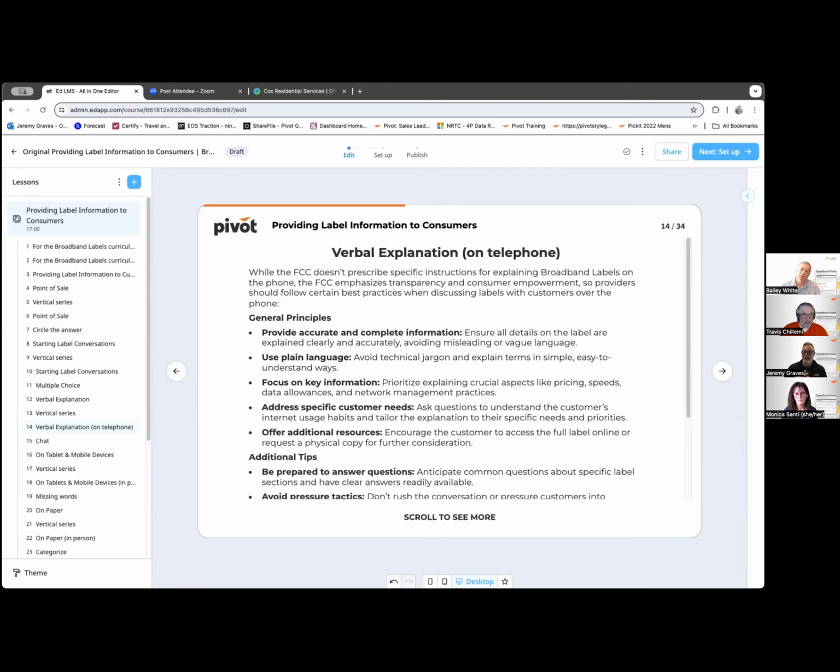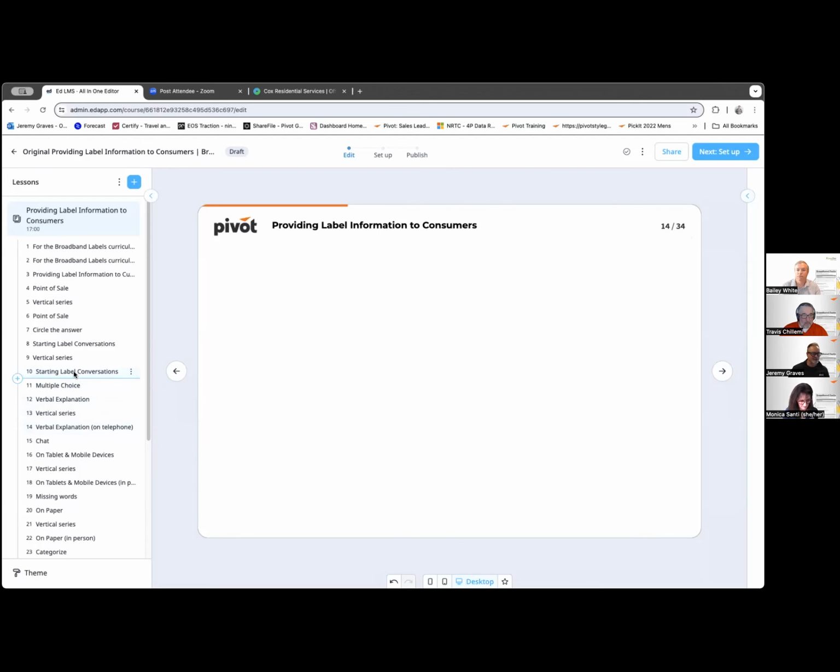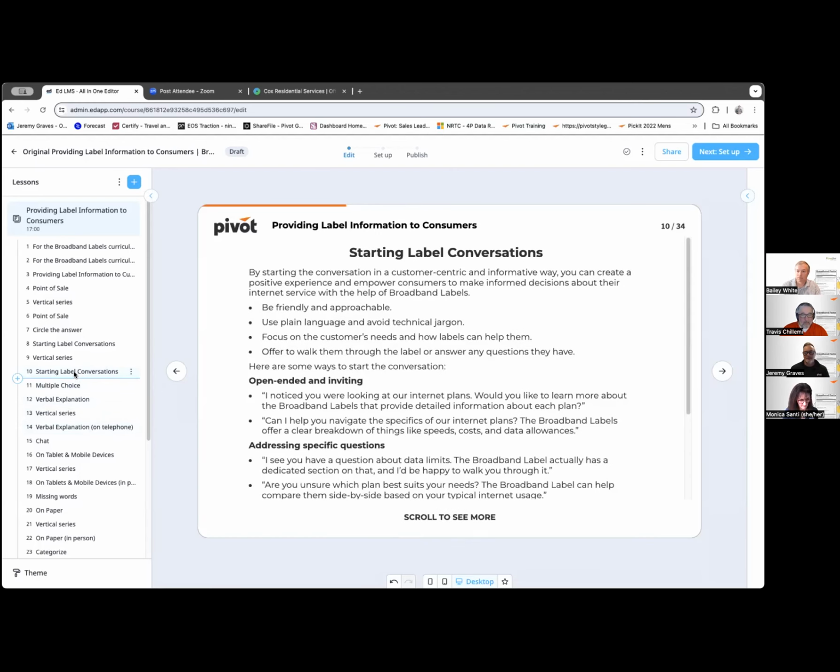And then you could ask the customer, would you mind while we're here, I can go ahead and talk to you about what some of the other areas on the label actually mean. So you need to address specific areas where the customer is asking while you're there. I think trying to go through some of the rest of the label is fine. But this is like a verbal explanation. And then what we also have on here is how do you start the label conversations? So in the training package that we have, it says, hey, here's a way to bring this up in a way to consumers. That may be helpful to your staff.